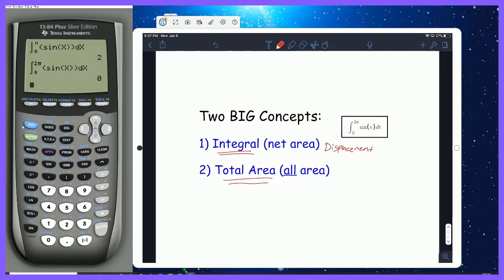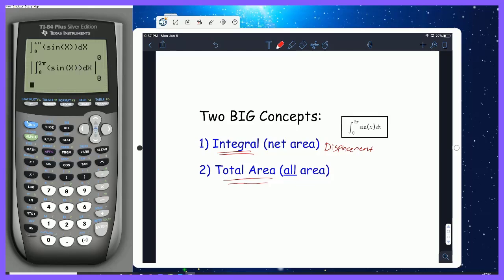And you may think that if we took the absolute value of this integral, so I just got to type it again, so go math 9, 0 to 2 pi, and we've got sine x dx. You may think that this would give us the answer that we want. The answer that we want is 4, right? It's 2 plus 2, but it doesn't. This gives you 0 as well. And you may be confused as to why this is giving you 0, but it's actually quite simple. All this is designed to do is just take the absolute value of your integral. The integral is 0. The absolute value of 0 is just 0.